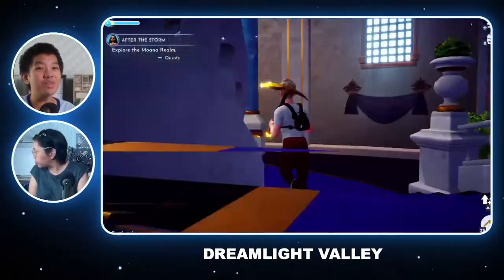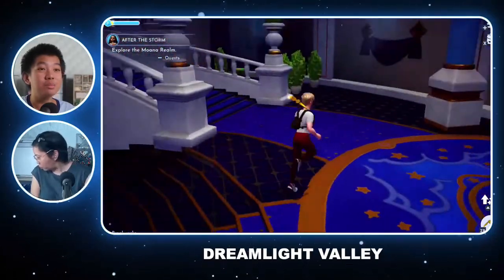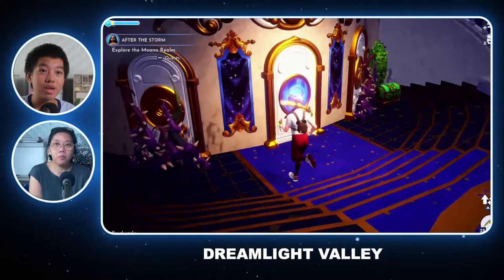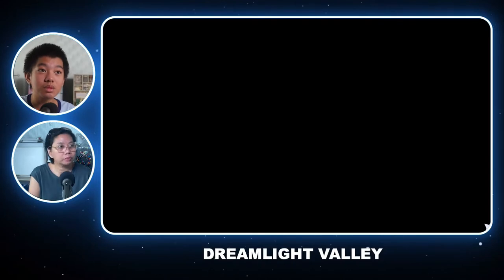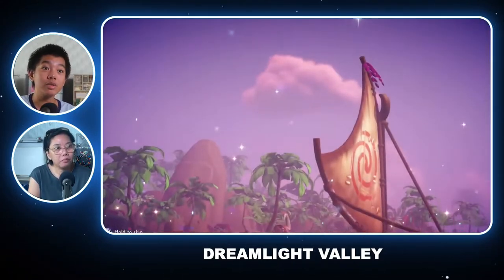Okay, this is very... Now this makes a lot more sense. Enter the Moana realm. Okay. So this castle is connected to every world.